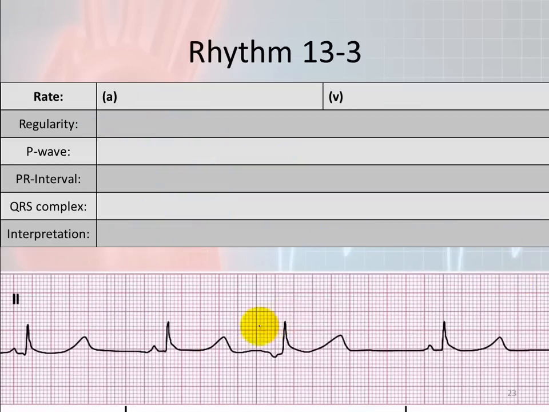Starting off with our atrial rate, we can start right here: 300, 150, 100, 75, 60, 50, another about 40, so we're going to estimate it about 45. Ventricular rate 45 beats per minute, and the only reason I do that is because there's a P wave before every single QRS complex. The regularity, you can see that this third beat here makes it irregular because it occurs prematurely. The P waves are all present and married to the QRSs.